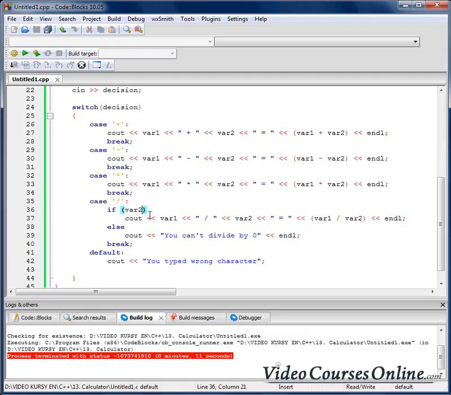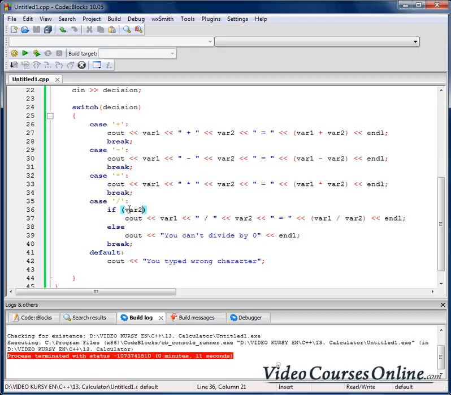If variable 2, so if the value in var2 is not equal to 0, that instruction will be executed. You should notice that I told you that a condition is always true if the number here is anything but 0.